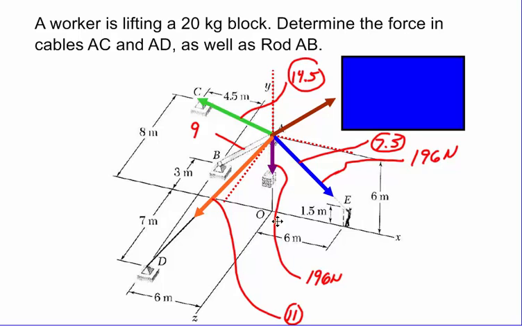So I'm starting from here. How far do I go in the x direction? I go 6, so I do 6 squared. How far do I go in the y direction? From here I'm going to go down 6, so now I have 6 squared. So 6 squared plus 6 squared. And then the other dimension, how far do I go in the z? I go 7, so 7 squared. So I have 6 squared plus 6 squared plus 7 squared. I take the square root of that, and that'll give me the value of 11.